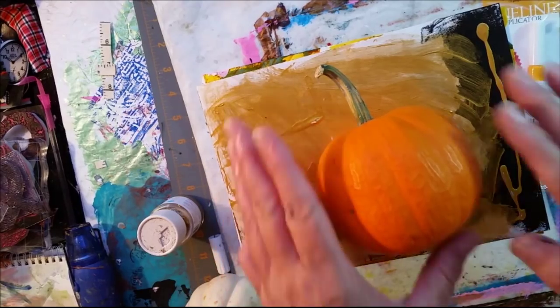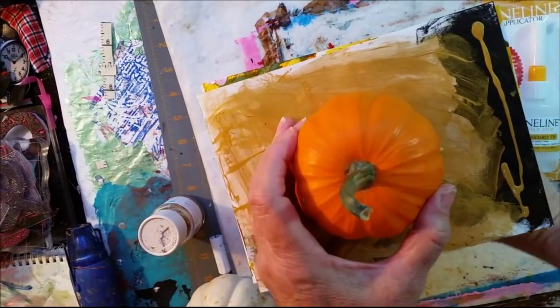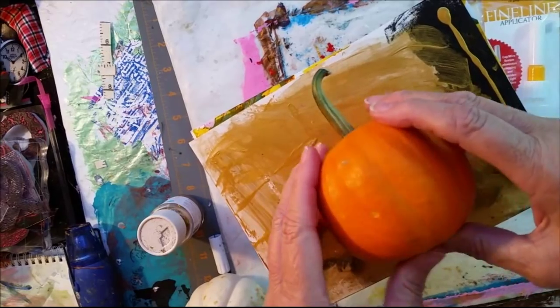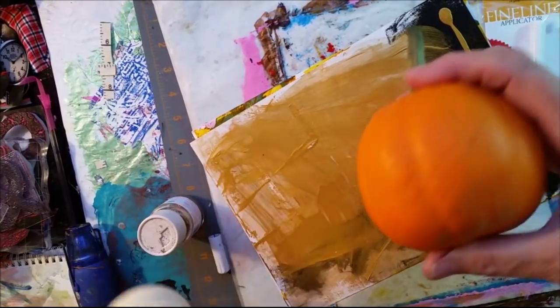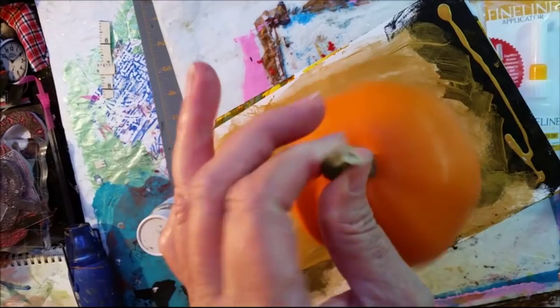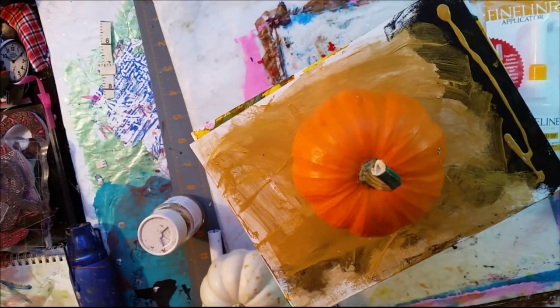So, with all that said, let's get started. I was going to write a letter, but I decided not to write a Halloween letter. I decided to paint these little mini pumpkins instead. So I am going to decorate these little pumpkins just for decor in my own home. I'm going to get started. I'm going to fast forward and you can watch.